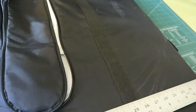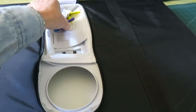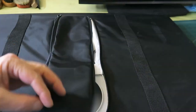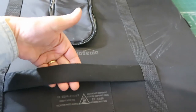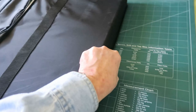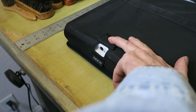This is the top of the unit and it has a zippered flap — I just tend to leave it open, it does have a little Velcro sticky. Inside there I keep the user manual and two clips for hanging a different colored backdrop. On the top, besides the flap, it has a handle which you'll use to extend the unit. It also has two Velcro flaps on each side that lock it into the storage or flat configuration. Over here is the jack for the power supply to the LED lights.